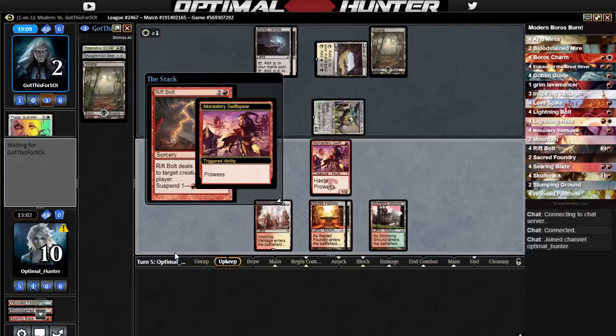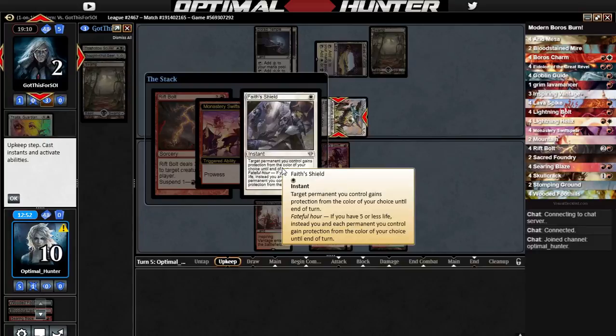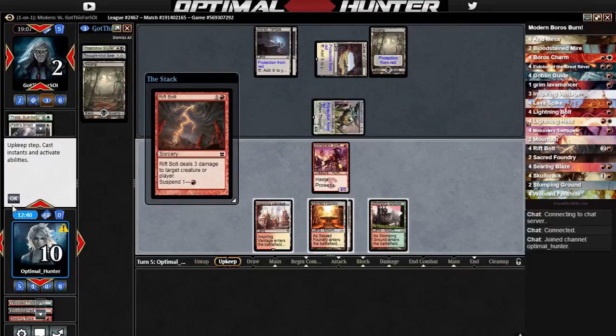Oh, does he have the life gain? Faith's Shield. Pro color if you have 5 or less life. Protection. Target permanent you control gains protection from a color if you have 5 or less life. Instead, you and... Oh. That isn't the card I expected to see here. And it also kind of sucks, because Skullcrack would have gotten around that.